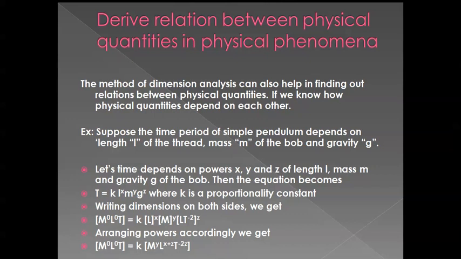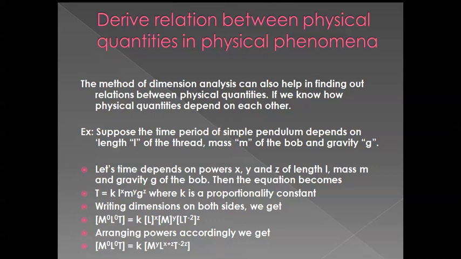If we simplify this equation, M power y, L power x, L power z, so L power x plus z, and L t power minus 2, all power z, t power minus 2z. So compare these two equations, the left side and the right side powers. M power 0 on the left side, M power y on the right side. That means y equal to 0.